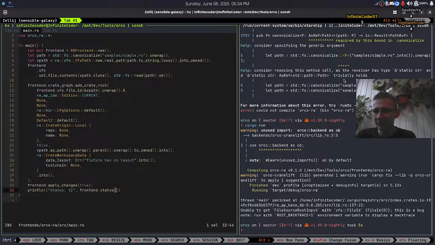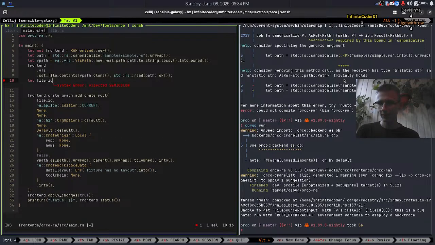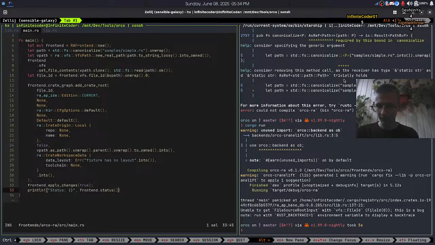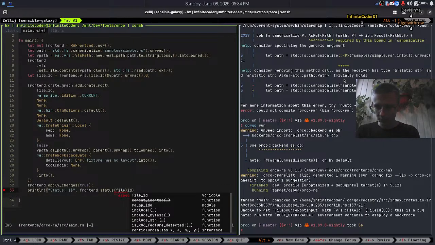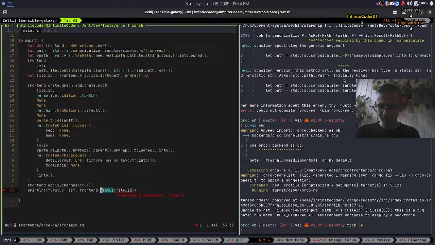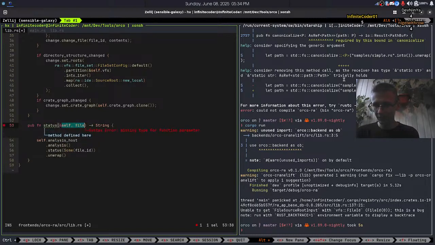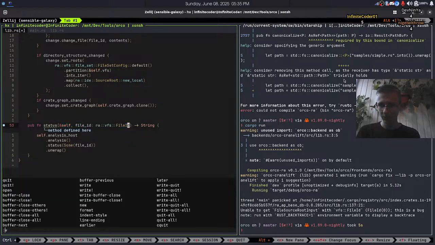So file ID. I'm just gonna do let file ID here. I'm gonna pass in file ID. I guess I could have gotten like a crate root here or something. File ID, VFS file ID.